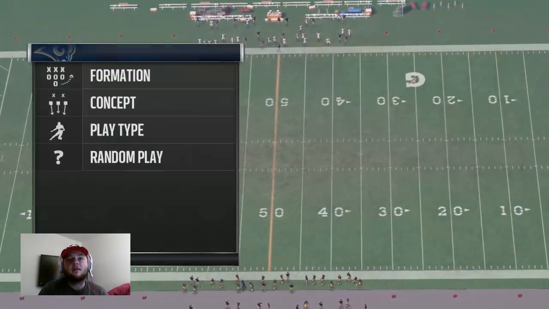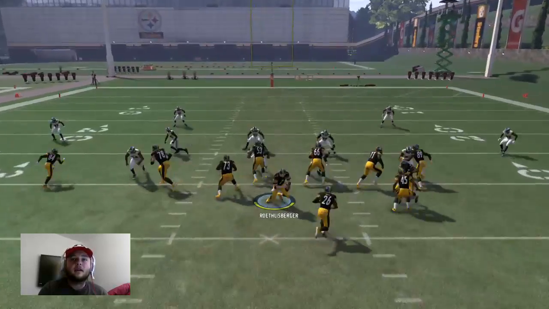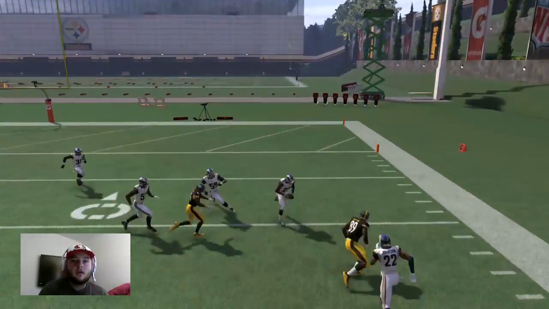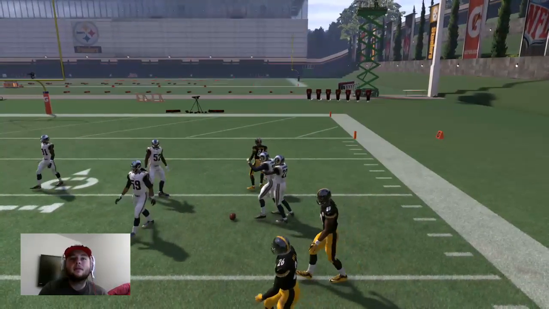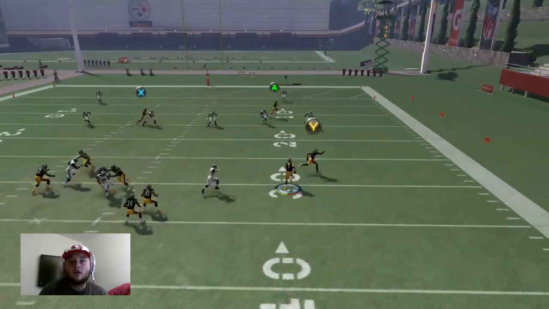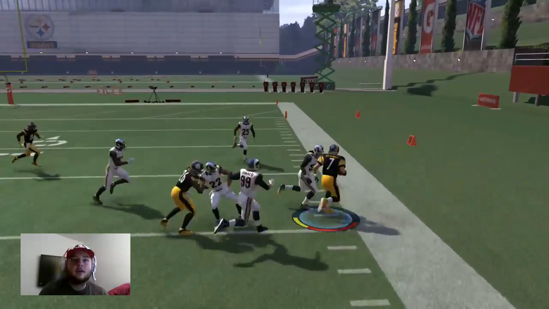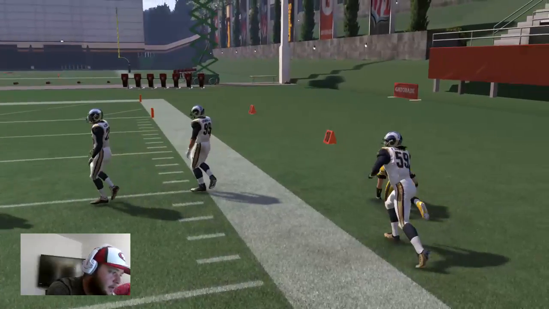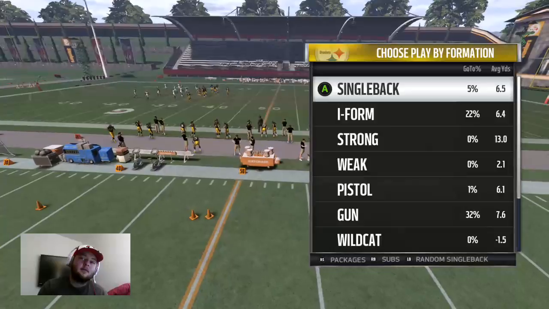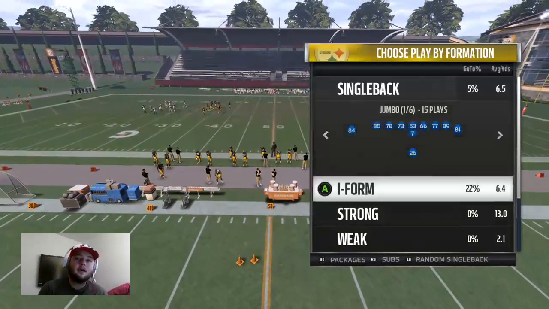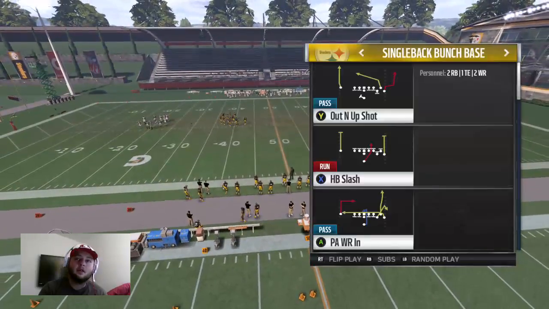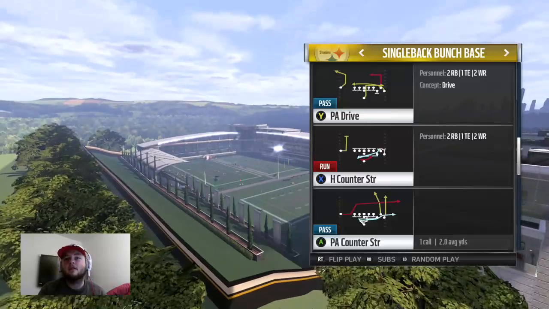So this next one, PA end around. This is a good one for mobile QBs. Yeah. So I don't know what happened there, but that was a weird play. You're usually gonna run it with the QB, so make sure you have someone faster than Big Ben. So if you run a pocket QB most of the time, pick up an out of position Braxton Miller. He will be able to do all these things that your Big Ben can't.